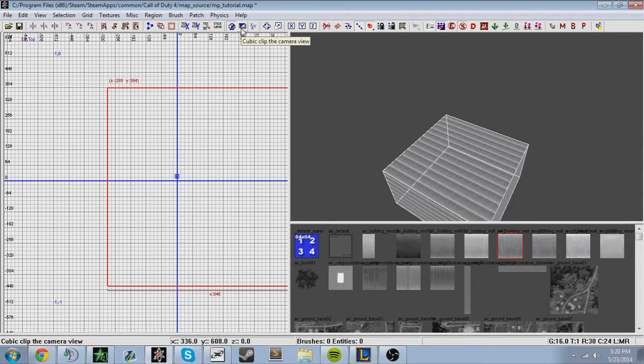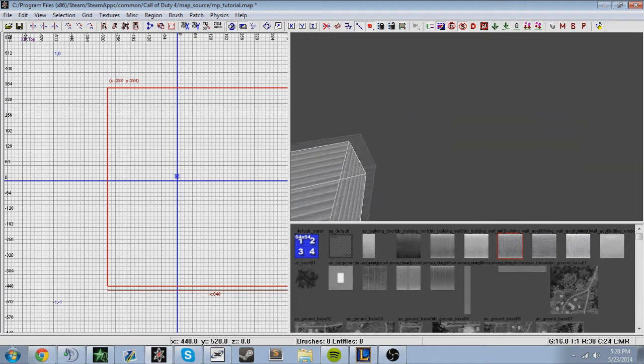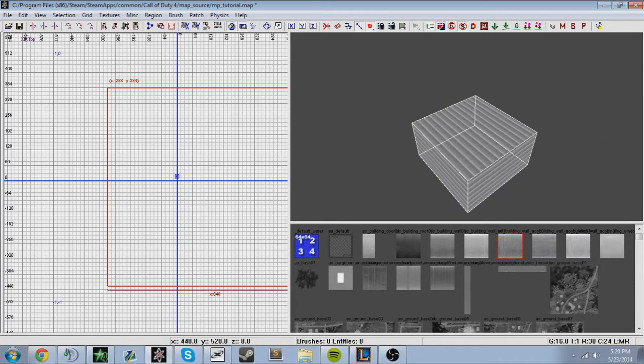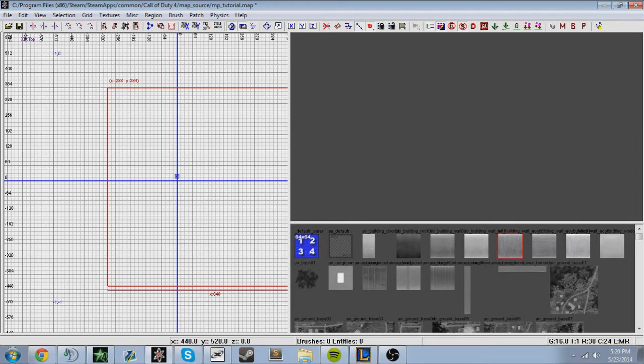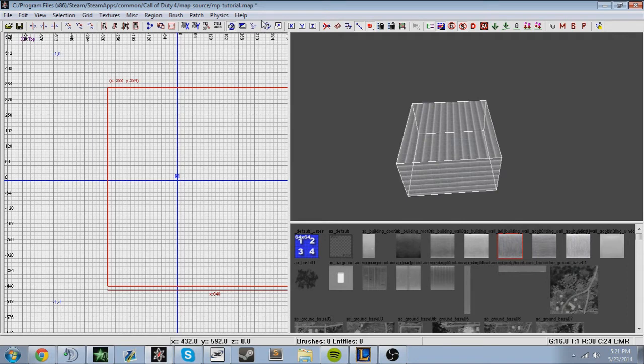Cubic flip the camera view. Do not mess with this. Okay. I got so pissed off one day because I couldn't figure out why my camera, and basically it just messes with your camera so much. Like I'm not even touching my keyboard, and it still rotates like this. Like I don't know. Just don't touch that, because you're just gonna be like, what the fuck just happened?